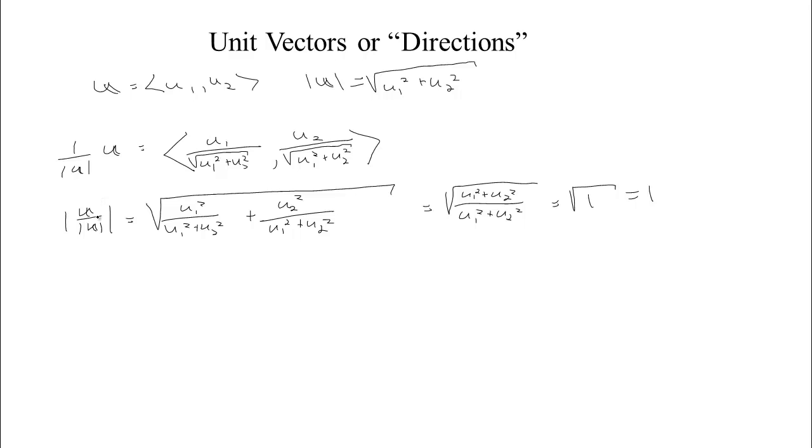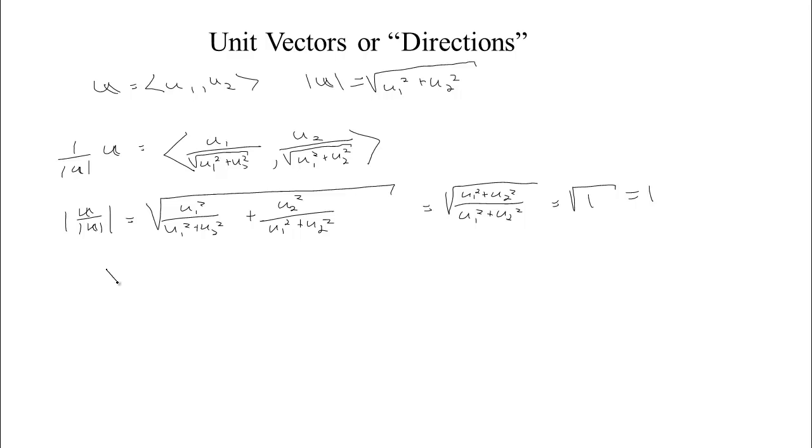So if you take some vector and divide it by its length, what you get is a vector that points in the same direction as that vector, but has length 1. Of course, you have to make sure that your vector doesn't consist of 2 zeros, otherwise you're dividing by 0. But if it consists of 2 zeros, your vector really doesn't go anywhere anyway. So if you have a non-zero vector and you divide it by its length, you're going to get a unit vector. This is kind of handy.